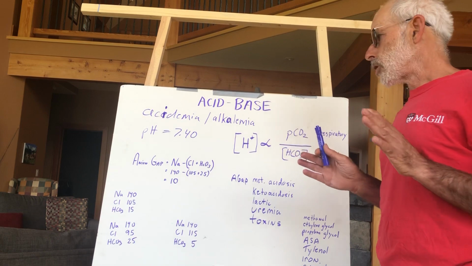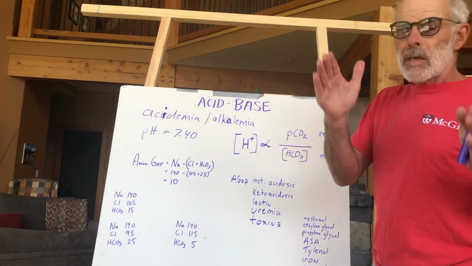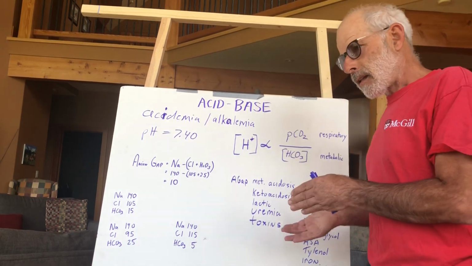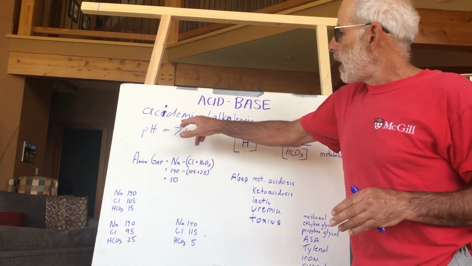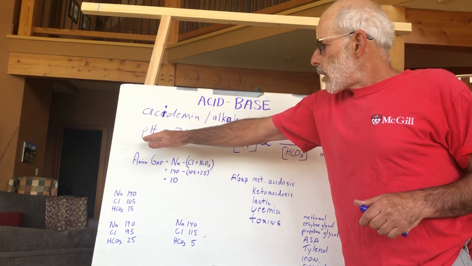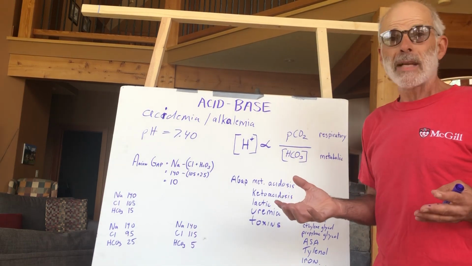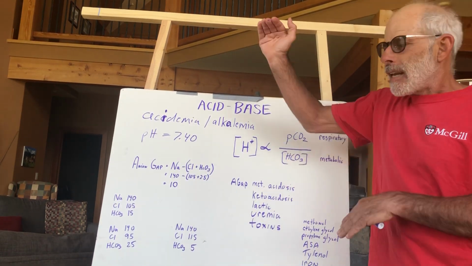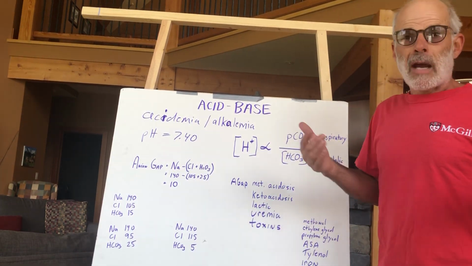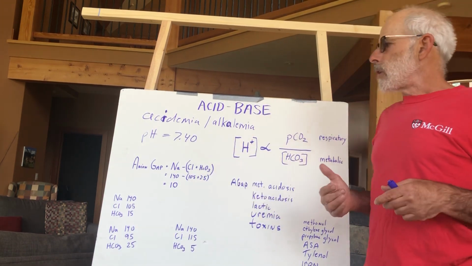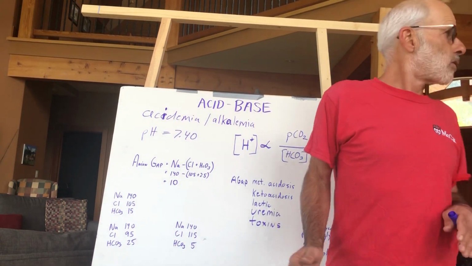First of all, some definitions. The final pH of the blood, which is the most important thing, can either be an acidemia, an alkalemia, or normal. That refers to the final pH of the blood. That's why it's emia. The body wants to keep the pH around 7.4 because proteins work best exactly there. Any deviance from there, proteins are going to start to malfunction. And obviously, it's also a sign of disease if you have other than a pH of 7.4. So the body will always try to keep the pH at around 7.4.